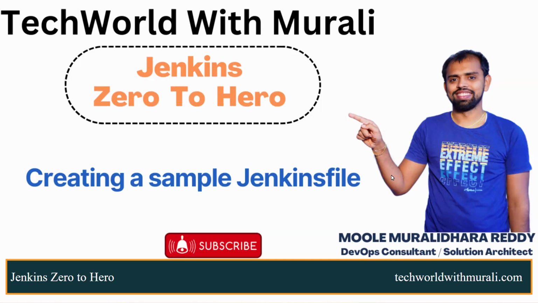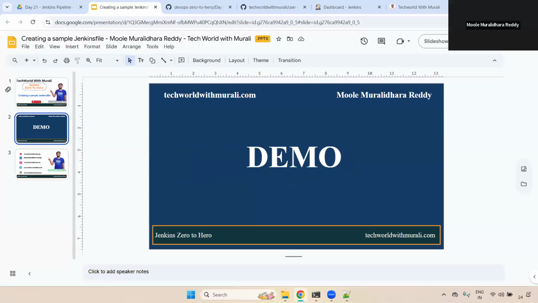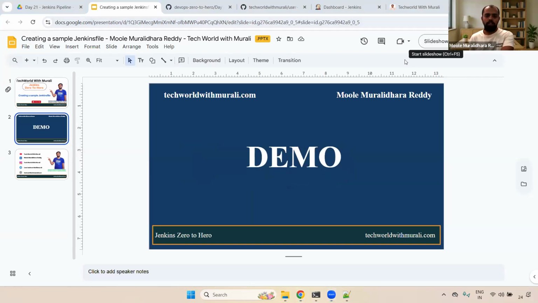Now we are going to discuss creating a Jenkinsfile, a sample Jenkinsfile. Let's see the demo so that we'll get some idea. So far we discussed what a Jenkins pipeline is, what a Jenkinsfile is, and the benefits of using a Jenkinsfile. We also discussed the options available in the declarative pipeline, and the major difference between declarative and scripted pipeline. Now we can create a sample Jenkins pipeline, where we can write the Jenkinsfile script.